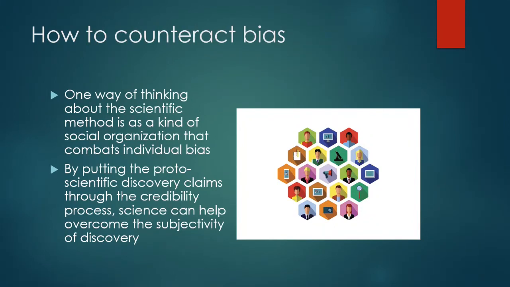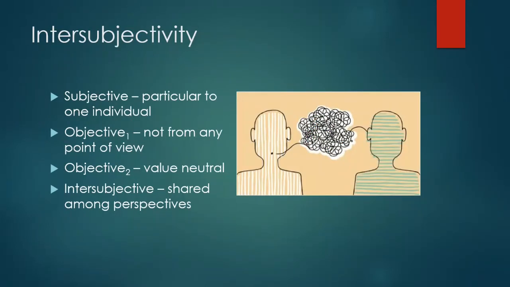It's communities that enact this credibility process, and it's the fact that it's a bunch of people talking to each other that makes it possible to do things like overcome confirmation bias, because you deeply believe your hypothesis, somebody else probably doesn't as much, so they're not subject to the same degree of bias as you are. Or you might have conflicting biases, and you bounce them off each other. So, Grinnell starts at this point talking about intersubjectivity.